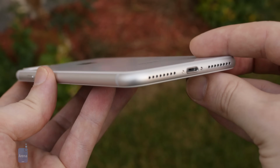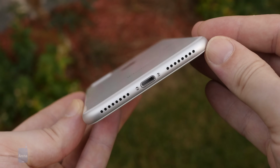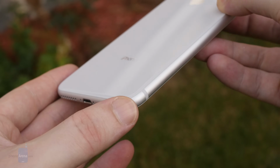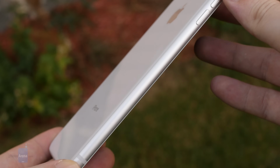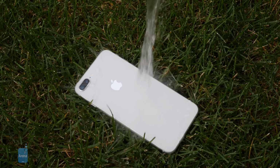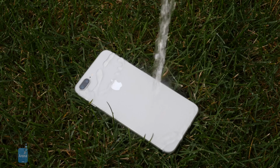We're still a little concerned though, as glass tends to be a lot less forgiving to accidental damage than metal, but for the moment we're just trying real hard not to drop or scratch anything. In addition to this silver, space gray and gold options are also available, but that still represents less variety than we got last year. And just in case you were concerned that the change in materials meant the iPhone Plus losing its long overdue water resistance, worry not, as the 8 Plus is just as waterproof as its predecessor.